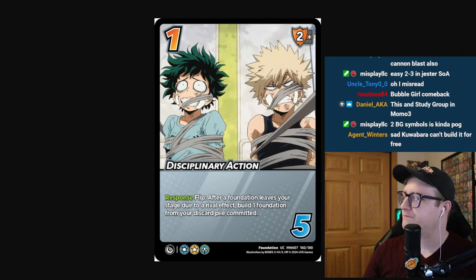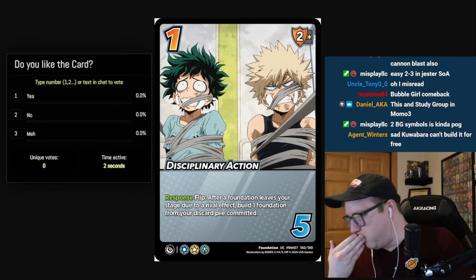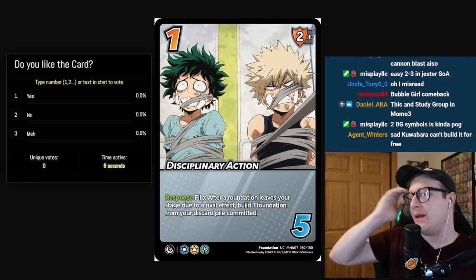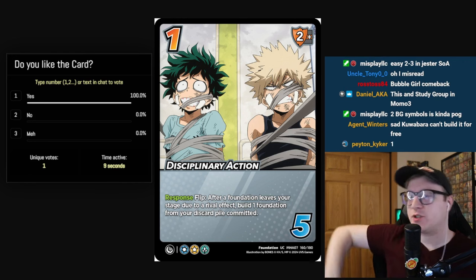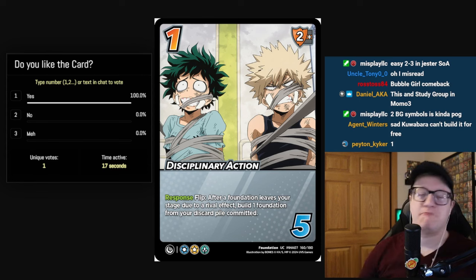That one's pretty good. Disciplinary Action. A 1/5/2 mid block. Response flip. After a foundation leaves your stage due to a rival ability, build one foundation from your discard pile. Committed. Has the air, good, and life symbol. This card is very good.